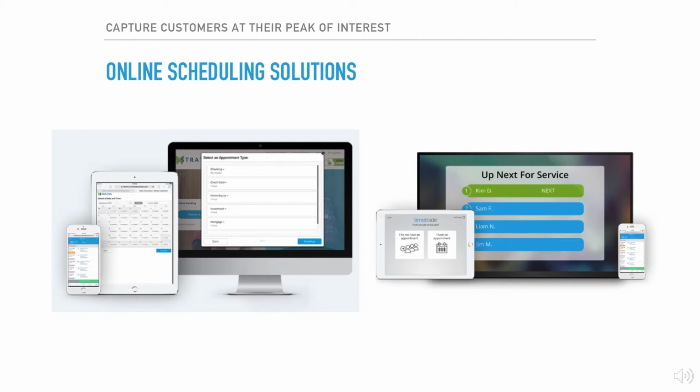So over on the left, you see more of the online engagement possibilities when a customer is browsing a website or engaging with a business online. They can book an appointment. To the right, these are the on-site or on-premises tools that the business can use. For example, a queue display for up next for service. The iPad to the left can let people check in when they walk into stores, whether they pre-booked or walked in. And over to the right is a store sales rep tool that lets them see who's coming in, what they're looking for, and properly prep for those customers, and more importantly, what time they expect them to be there.